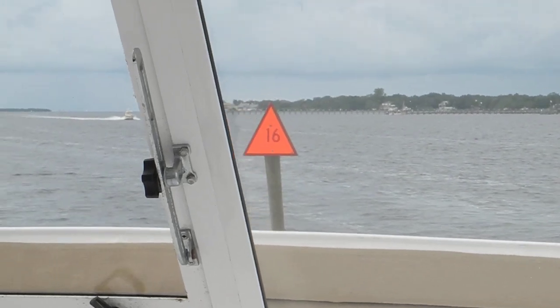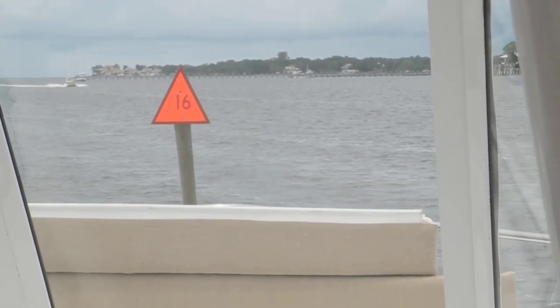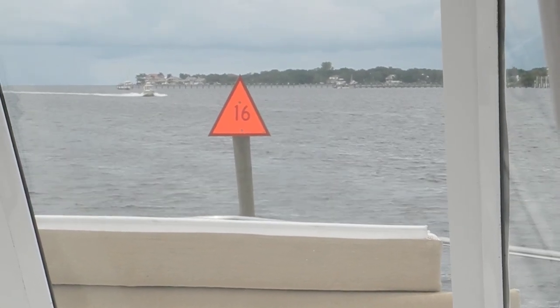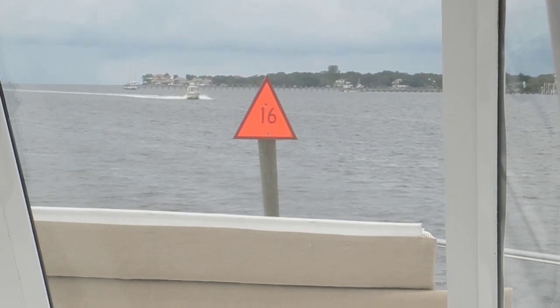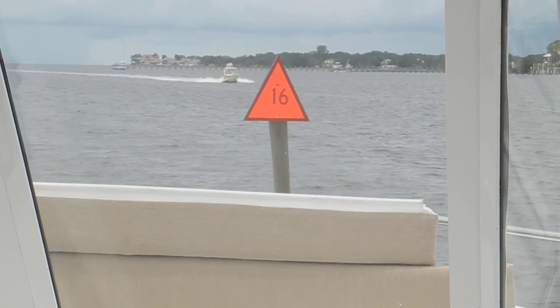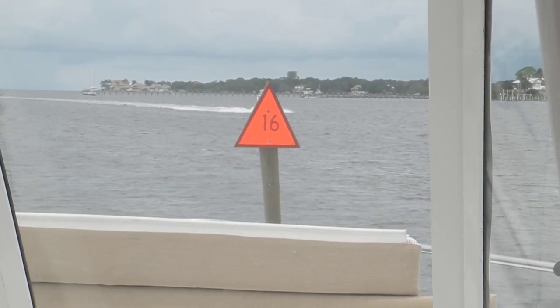This time, if you go to neutral, the wind might push you backwards, which is good. Last time when you were going downwind, you went into neutral and it pushed us into the marker — of course, we didn't touch it — but we got closer to it than I thought we were. That's why we're doing these skills, so you'll get the feel.